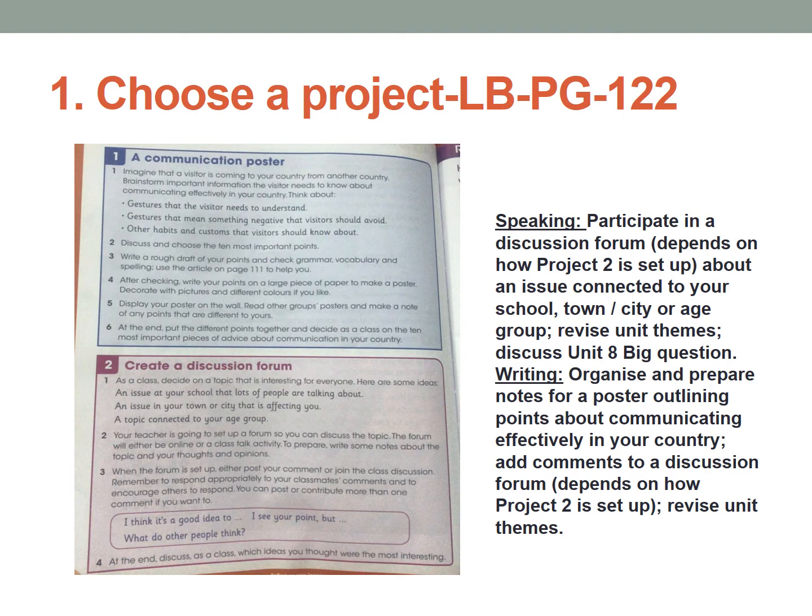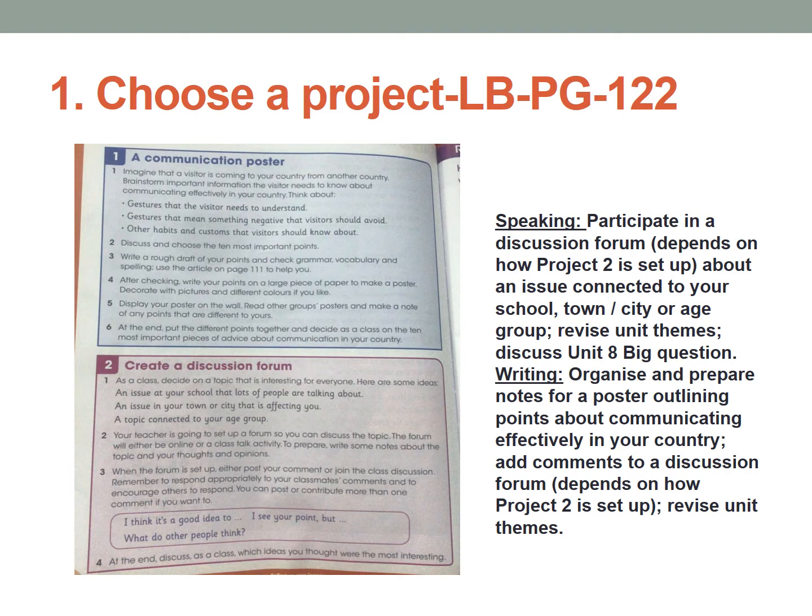And 6, at the end, put the different points together and decide as a class the 10 most important pieces of advice about communication in your country. So you can't do this one, but at least do the poster, and please explain it to me and make a video and send it to me if you can, because in this you need to talk and explain what kind of communication you have to do. So please do this one. Otherwise you can choose the other project.